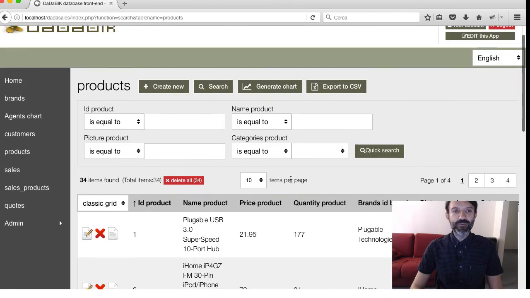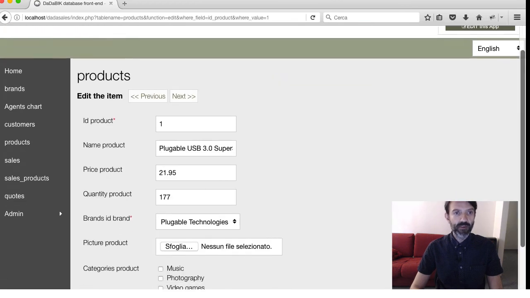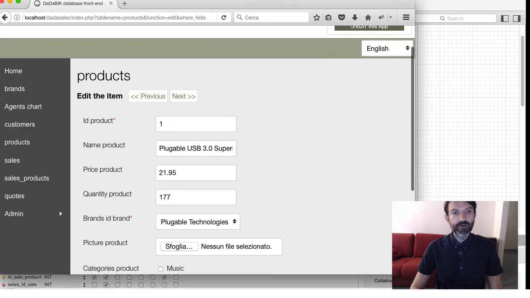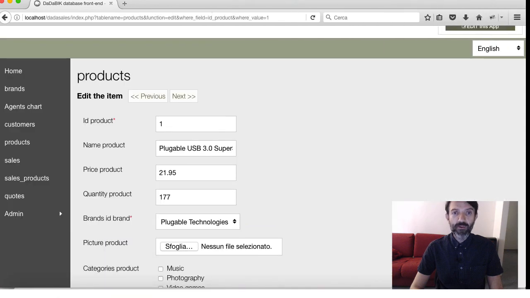Okay, we have created the basic version of a sales management application that looks professional, it's responsive, so it works fine on mobile, it's secure and enterprise ready. And we did it in less than 30 minutes without coding. In the next episode, we will see some advanced configuration features, calculated fields, custom formatting functions, custom validation functions, and hooks. So see you in the next episode.